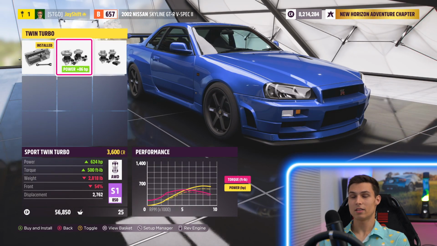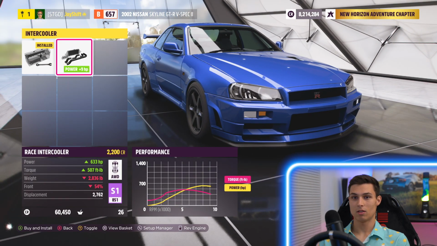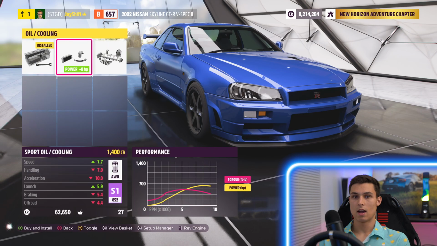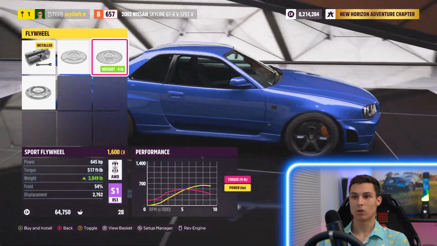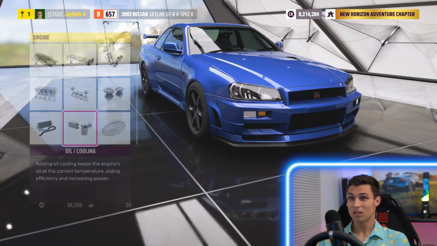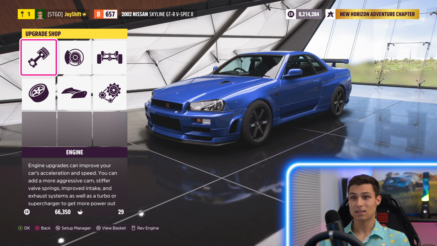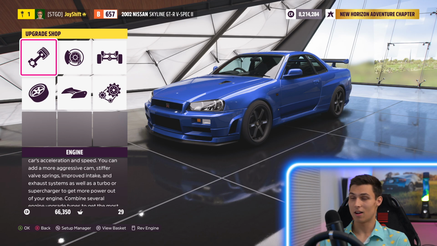Let's toss an upgraded turbo on there, but not the biggest turbo we can do. And then we can go ahead and do intercooler. Oil. So we're basically running it almost fully upgraded, but at 645 horsepower, I think it's still going to be a controllable car without being a little bit too crazy. So that's a really good looking car in my opinion. I think it's going to handle very well. It's going to look amazing.